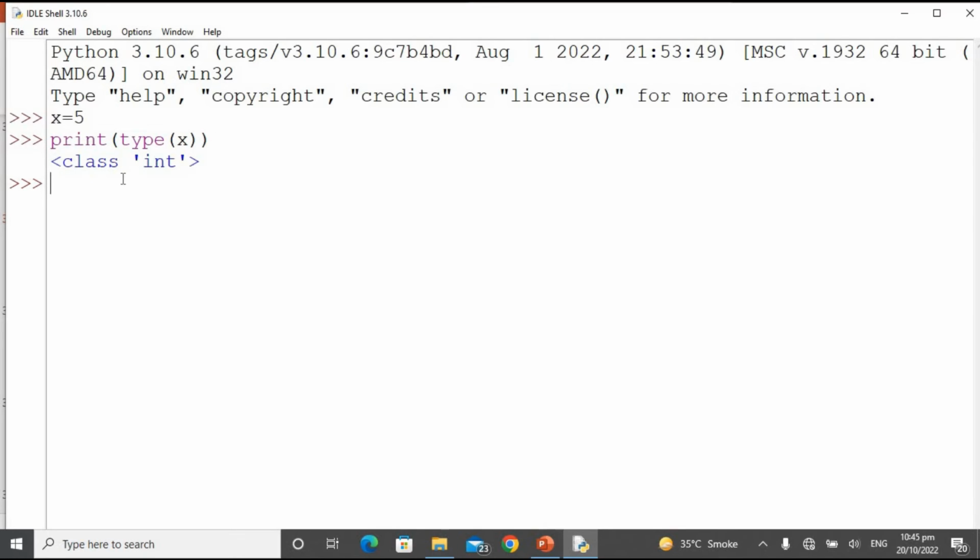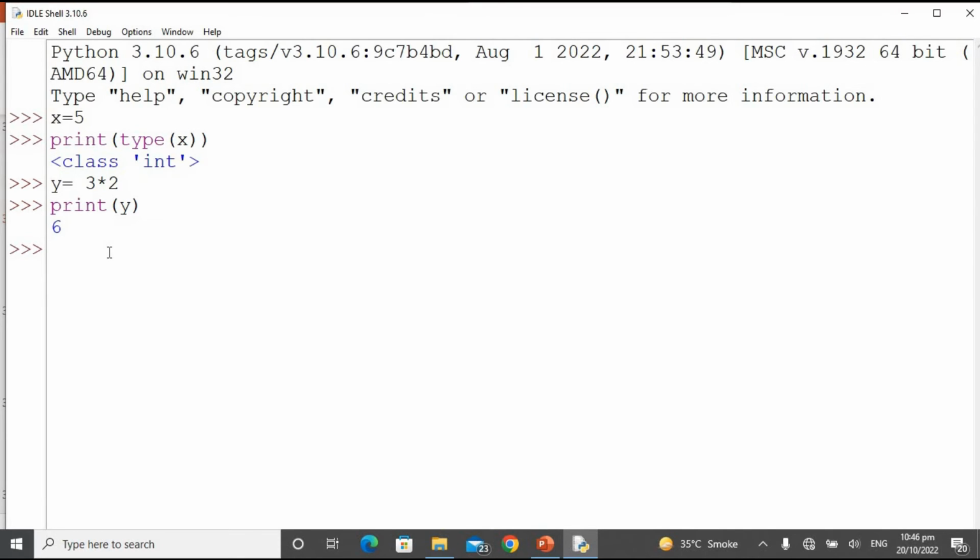Now let's perform some examples, like multiplication of an integer with an integer. Like y is equals to 3 multiplied by 2, and then print y. The answer is 6.